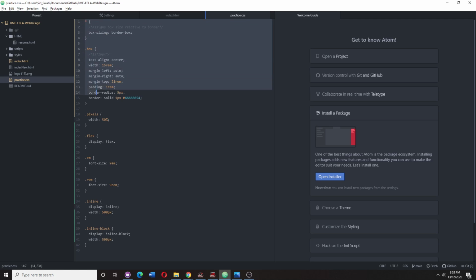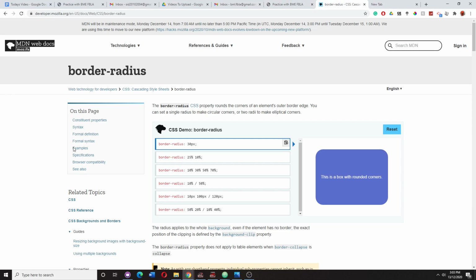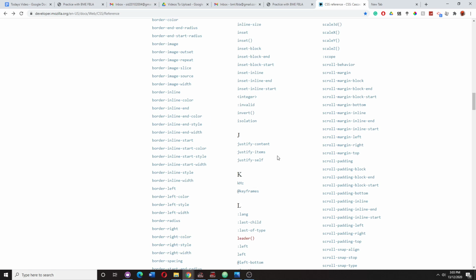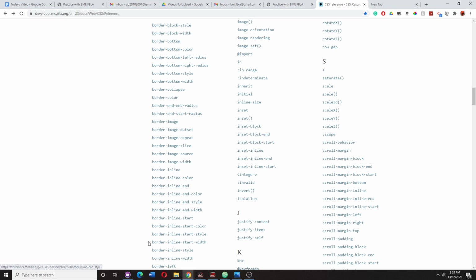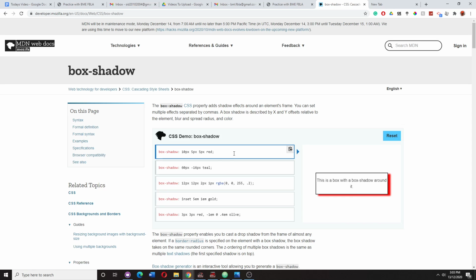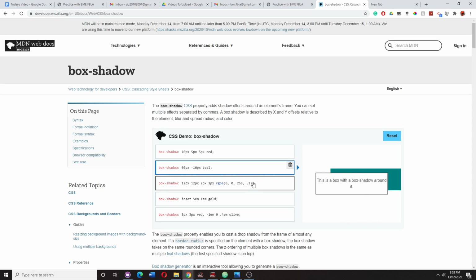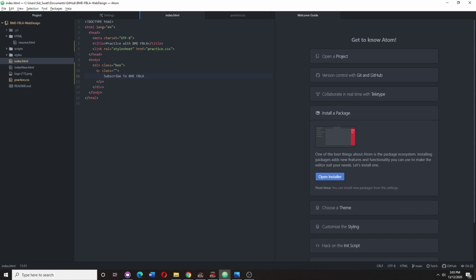In fact, before this video ends, I encourage that you just copy this code down. So just copy these two lines, this dot box, and then copy this from my HTML. Okay, and now try to make this box look even more fantastic. Some ways that you can do that are by going to this CSS reference. Try playing around with different borders. Even try a box shadow. There's this thing called box shadow, which you can try out. You can give it a nice little shadow around it. That could be fun. You know, play around a bit. You can try to add a background color. Even try to play around a bit with the font, with the P tag, with the paragraph tag. I encourage that you do this.